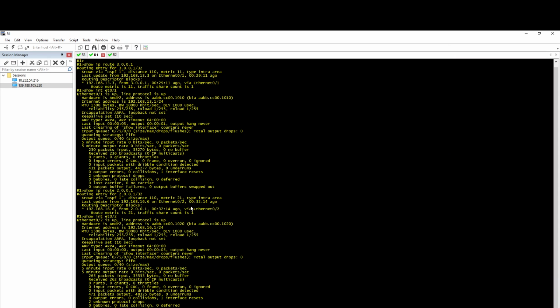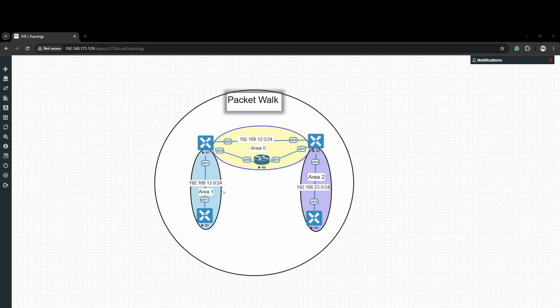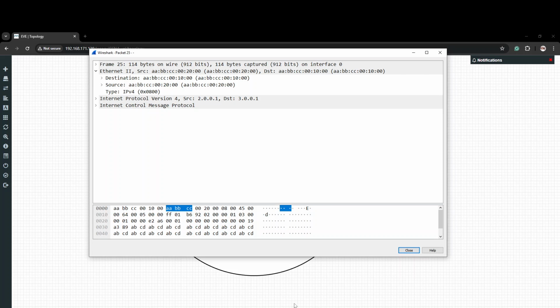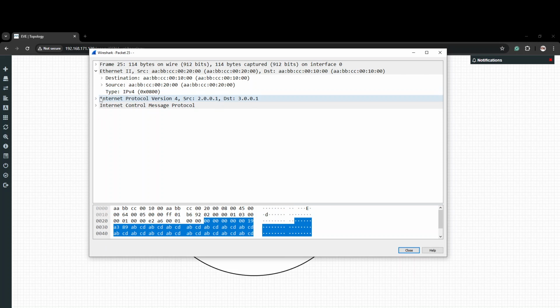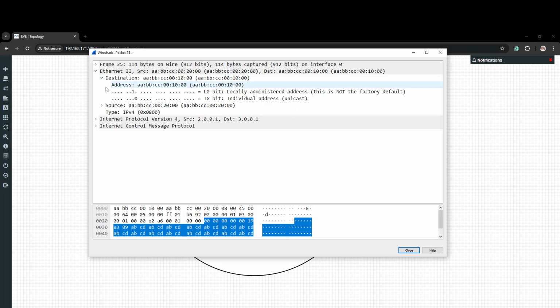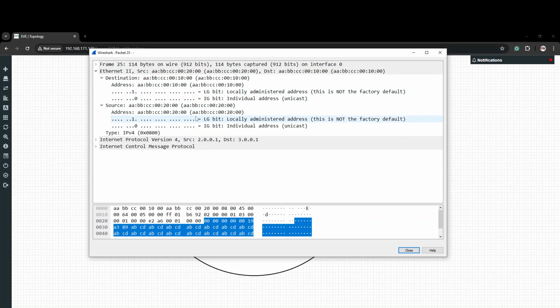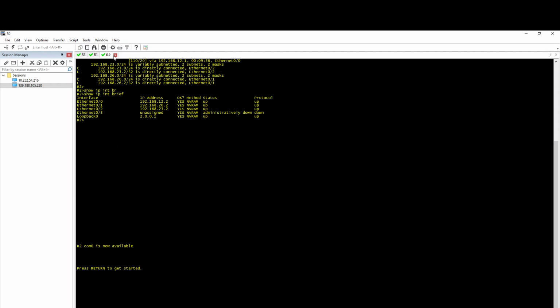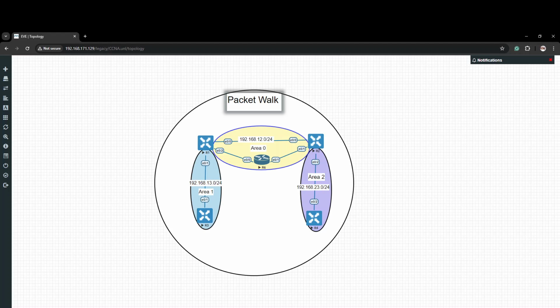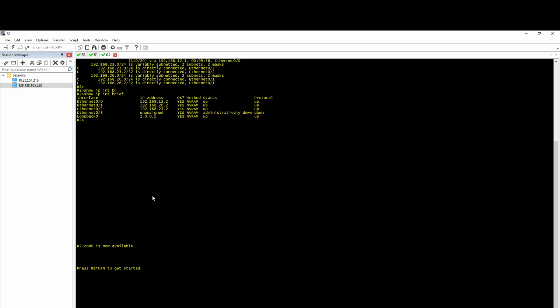Sorry, I checked the wrong interface. One second. Let me check the correct router in the topology. It's on the R2. It is Ethernet 0/0 as per the topology.